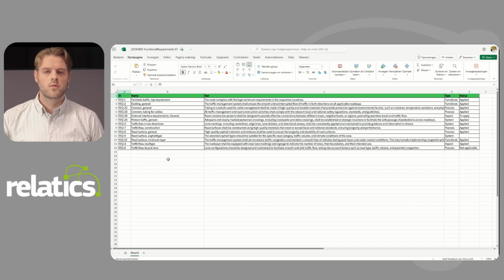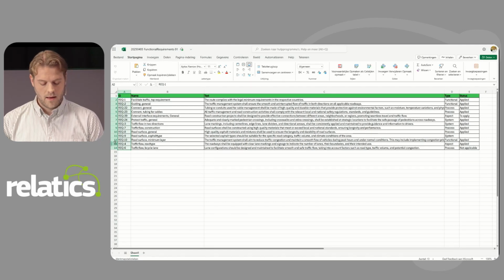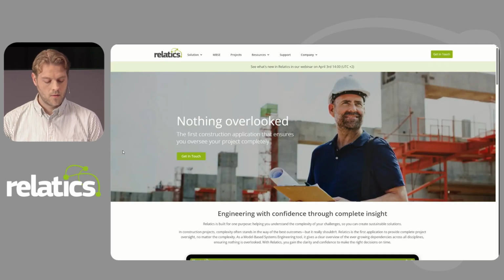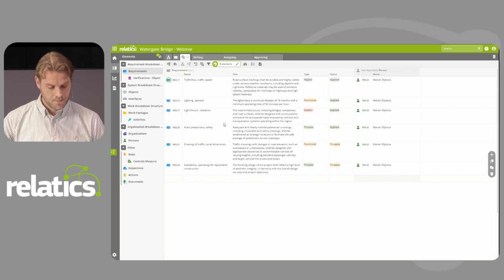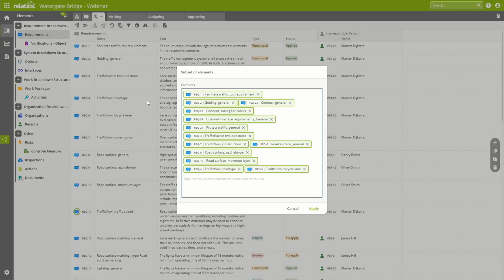So without having to manually search for that set, I can simply go back to that Excel, copy the Relatics ID, go back to Relatics, and I'll just disable and enable, and I can simply paste those Relatics IDs into that dialog box to get that specific set of elements.